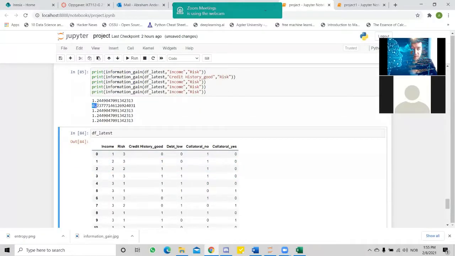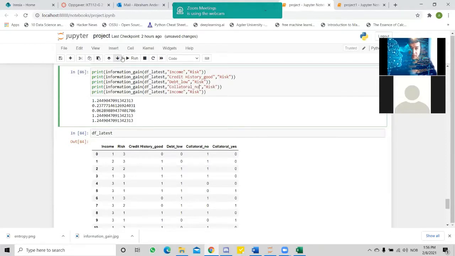As you can see, the information gain is this one when I choose credit history good. And let's do this step by step. Yes, when I run, I will do the same for all of the columns, and I will explain. And I just copy it, as you know, instead of writing from the beginning, I just copy the previous code.